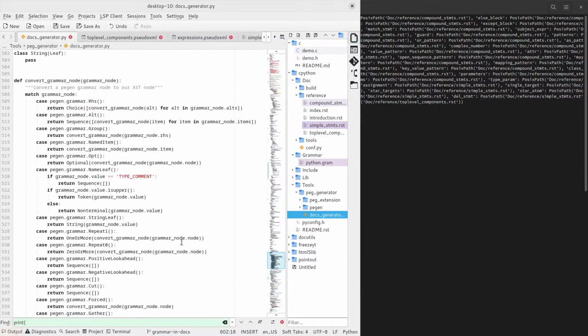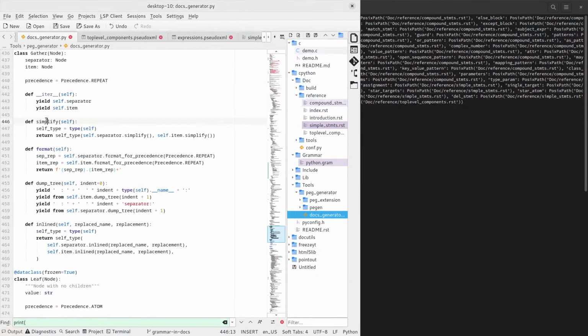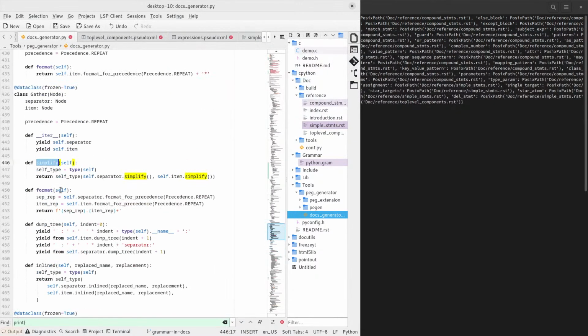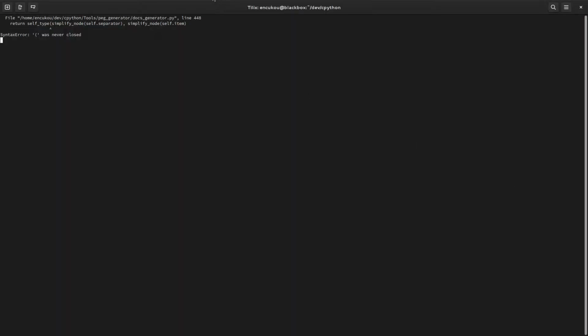Right, so simplify would be how you define this, but then every time it would be called, you would call simplify node. Like that.